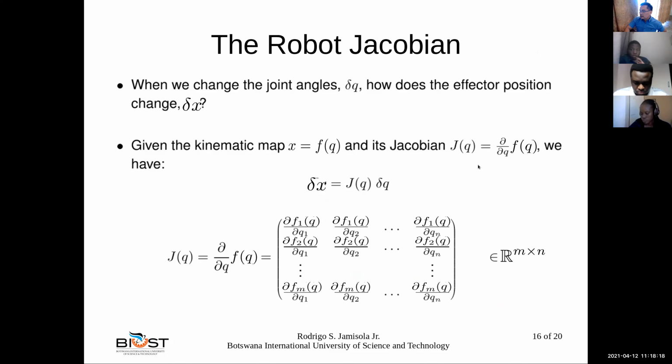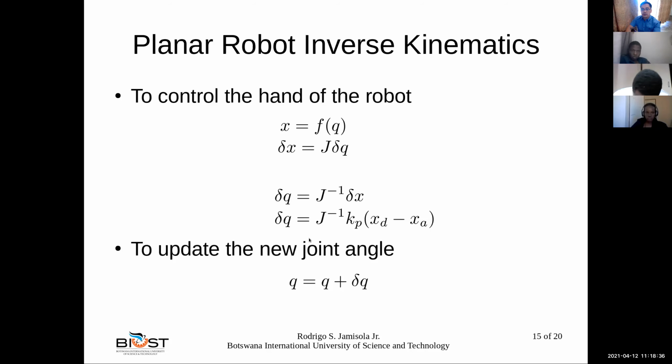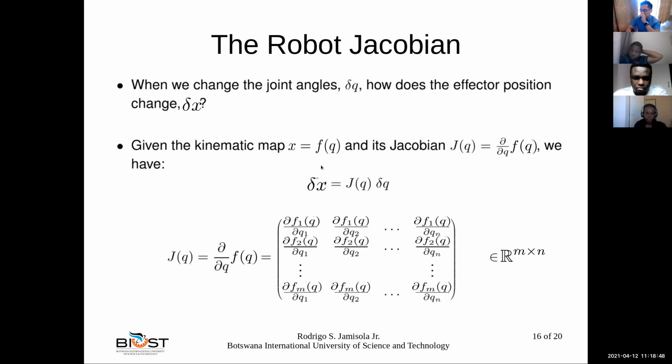I try to rewrite the equation in the slides so that it will be easily understood based on the variables that we are using. So now this is how we compute the Jacobian, because we never discussed yet how this Jacobian is being computed. We just showed the mathematical relationship between the variables delta Q and delta X, but we never discussed how J is computed. J is computed, of course, based on this one, the forward kinematics, where X is equal to f of Q.